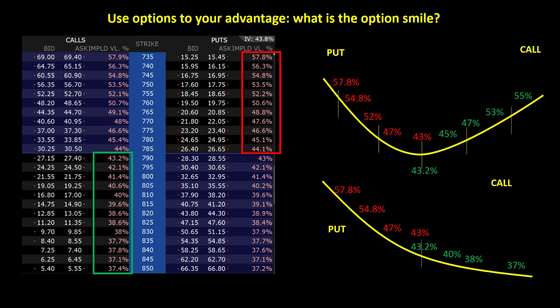So why is that useful? Because it lets you see exactly which one is expensive compared to the other. So obviously this one is kind of hypothetical, but this one is not. The second one at the bottom is actually a representation of what you have here on the option chain. The puts are high, very expensive, 57%, and the calls are low, 37%. What does that mean? It means that people are bidding on the puts and are buying puts to protect their downside, right? So that means it's going to be a pretty bearish indicator, right? Because people are buying puts to protect their downside or for betting on the downside.